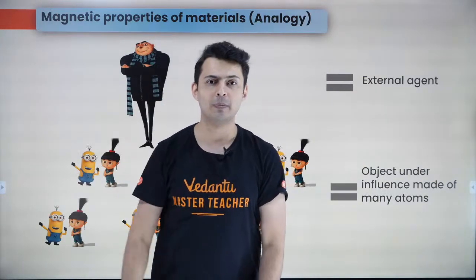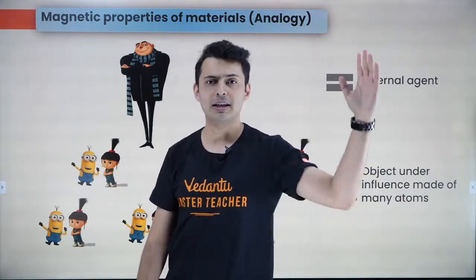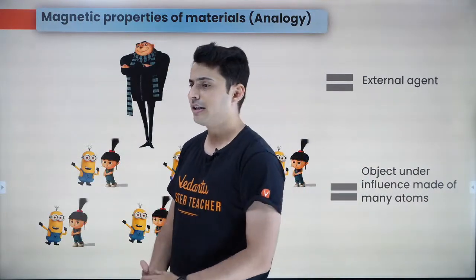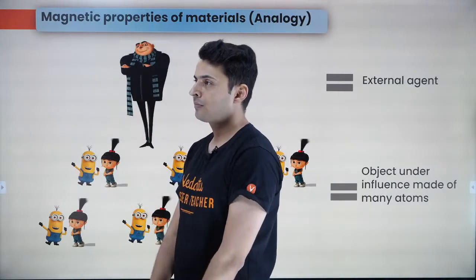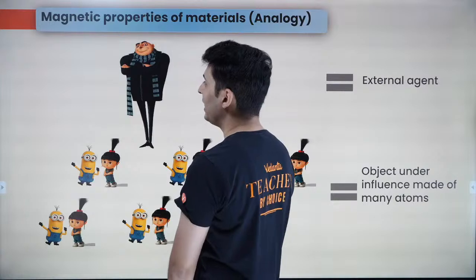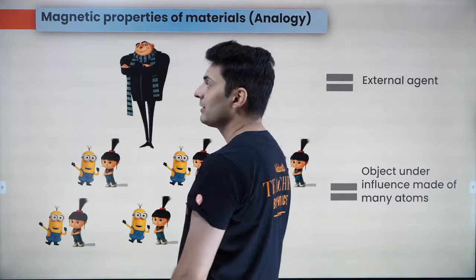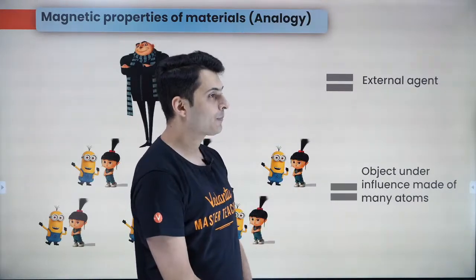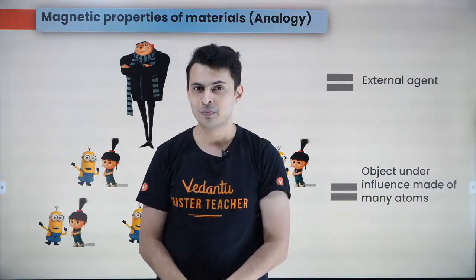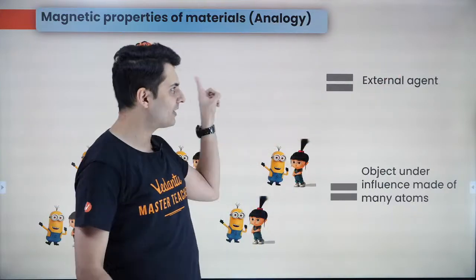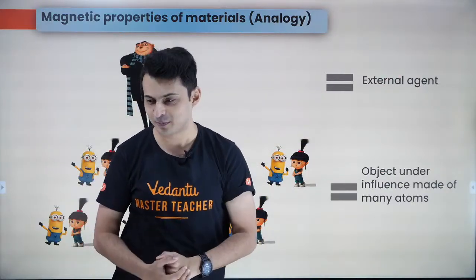There will be another group, maybe the blue house, maybe the green house, maybe the yellow house, maybe the violet house, maybe the orange house. Orange house will say, we are going to look over there. The yellow house will say, we are going to look there. Some other group will say, we are going to look there. As a whole, there is no unity. As a whole, the net magnetic field is zero. And we will see what happens when an external agent comes in that situation as well.